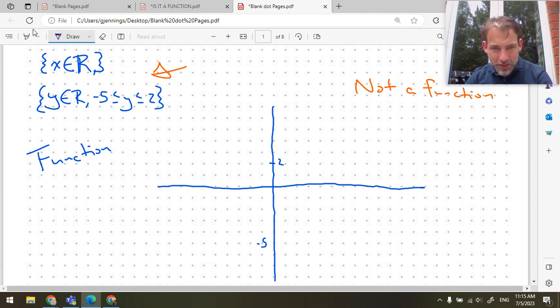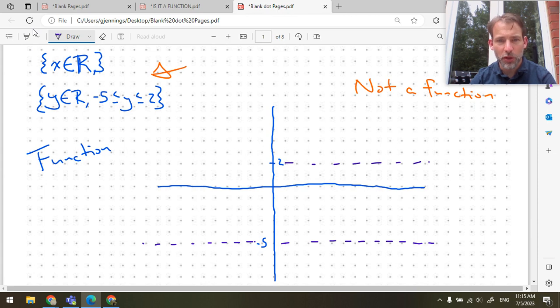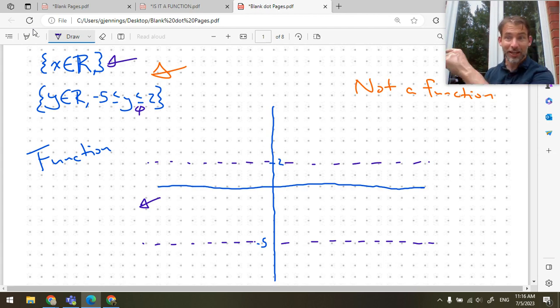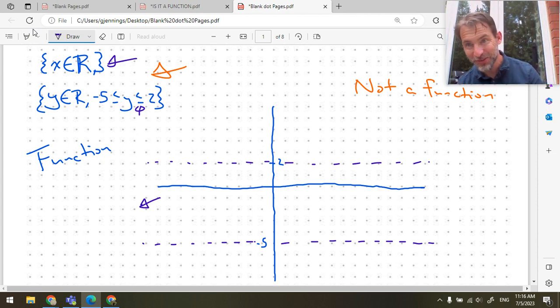Okay, so since this is the limit of the range, the lowest possible value and the highest possible value, we'll never go above or below those. But we do want to hit those, and we want to hit them inclusive, right? Like we're actually going to touch that point. So maybe a function might start from that direction, so it goes off that way to infinity. This is a notation that says x is all real numbers from negative infinity to positive infinity. Okay, so we want all of those. So we're going to start from that direction.